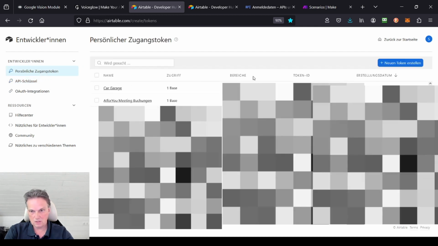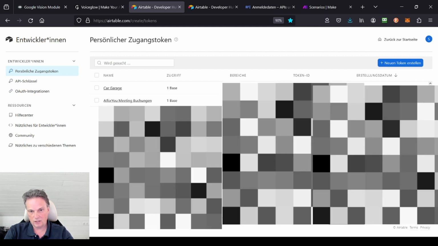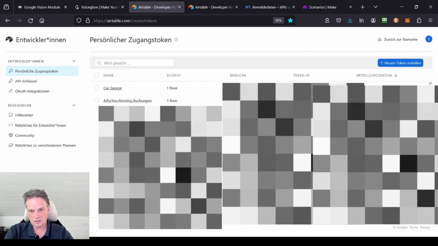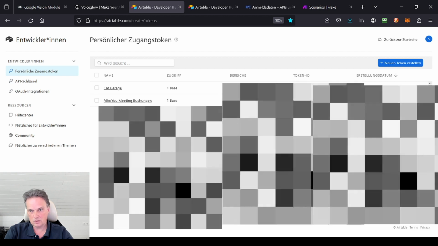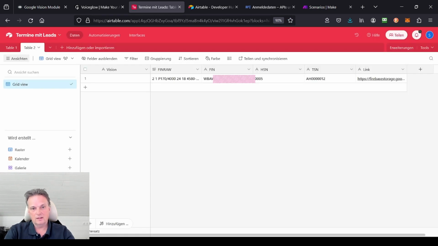Now you use the blue button in the top right, and you get a personal access token, which you can edit for its rights. You can easily change the rights to read, write, whatever, update, patch. Once you've done that, you can go and use that key within Airtable.